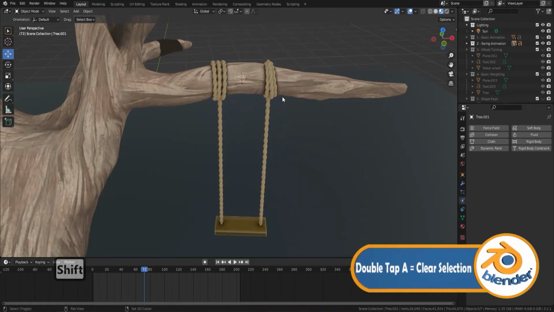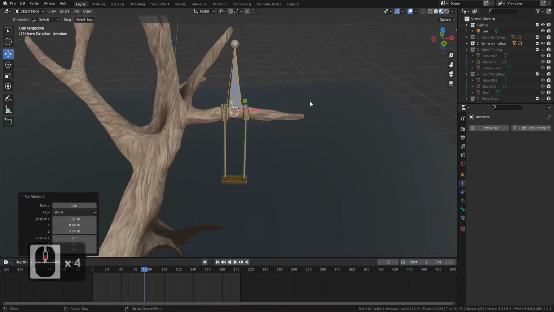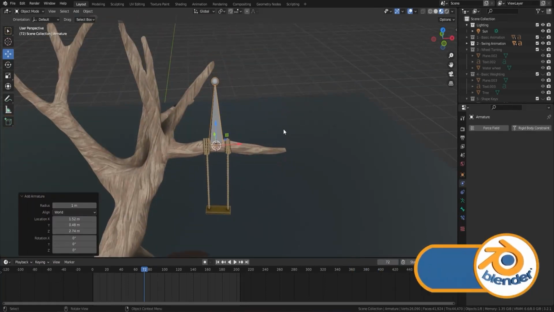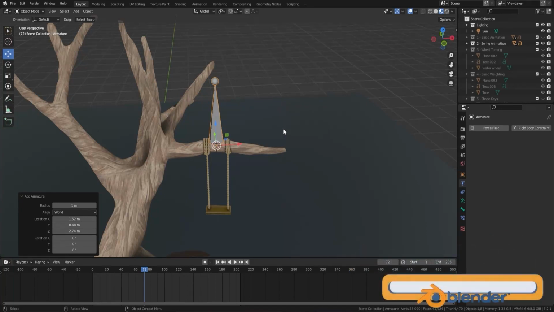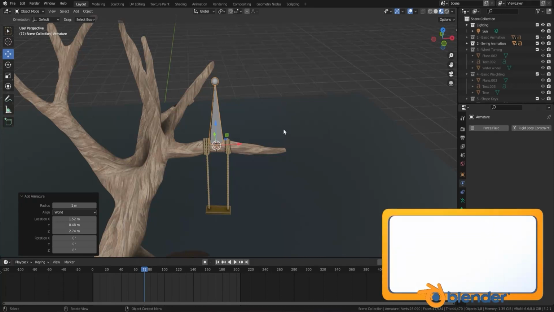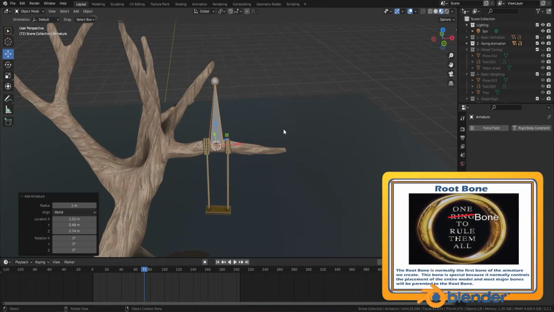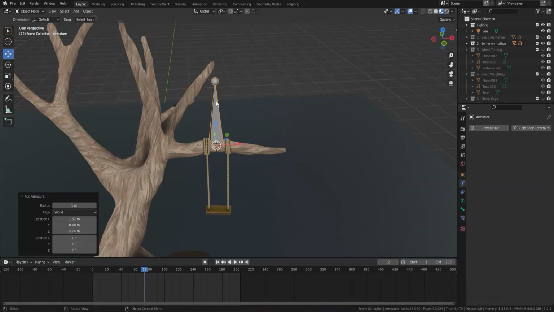And then I'm going to press Shift A and bring in an armature. Now, it's important that you understand the first bone that you bring in should always be something called a root bone, or one bone to rule them all, basically is what I call it. It's the bone where every other bone is attached. It serves no other purpose other than that if you move this bone, every other bone moves with it. It's important because if you don't have a root bone, sometimes when you send rigs to Unreal or even in Blender, you'll end up with the animation moving from where you initially wanted it. So it's very important that we create a root bone and attach our other bones to it.